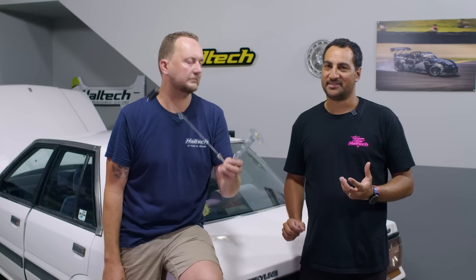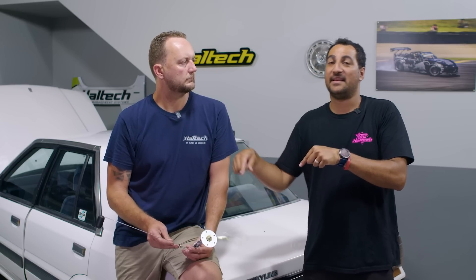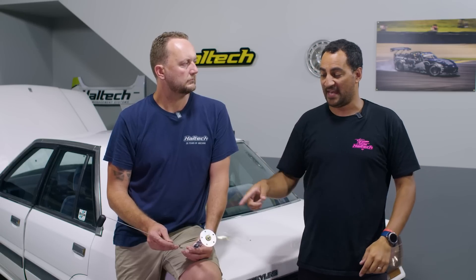The only other tricky situation is a saddle tank — where you've got a tank on one side of the driveshaft and another tank on the other side, typically found in the rear of the car. You actually need to wire both senders on both tanks. Ground one side, run into the first sender just like we did on this one, then loop it into the other sender and out of that sender up to your dash. It will then read both senders, do an average of both, and send that signal into your dash. It works exactly the same.